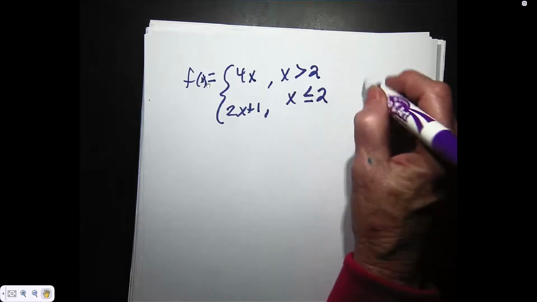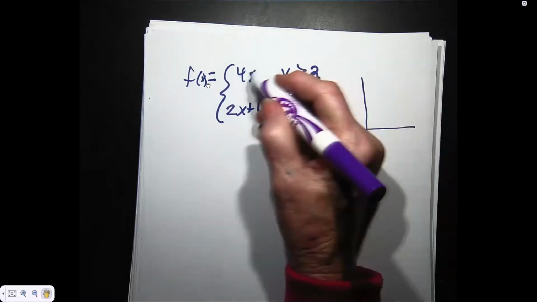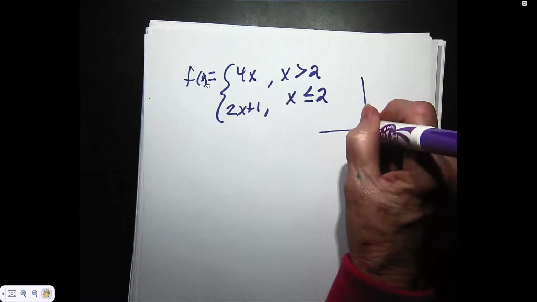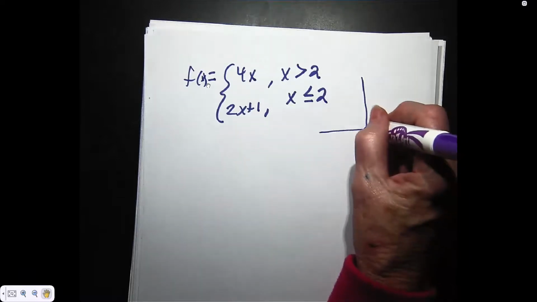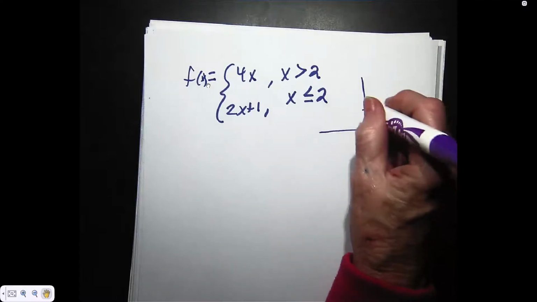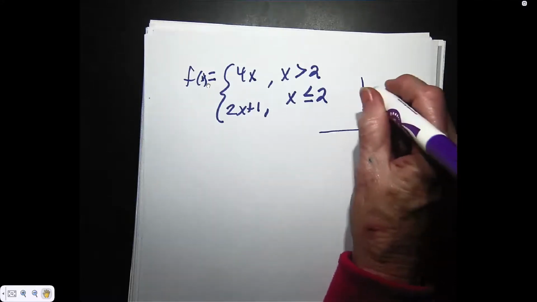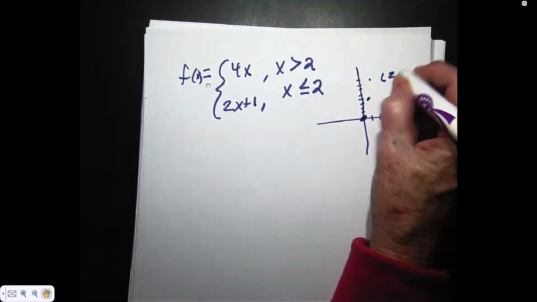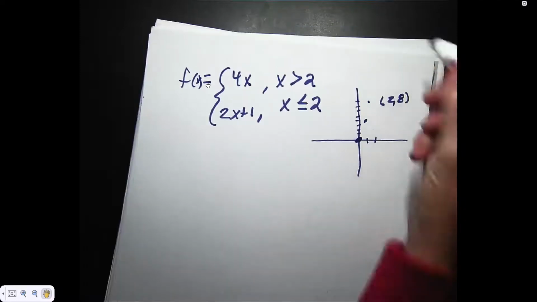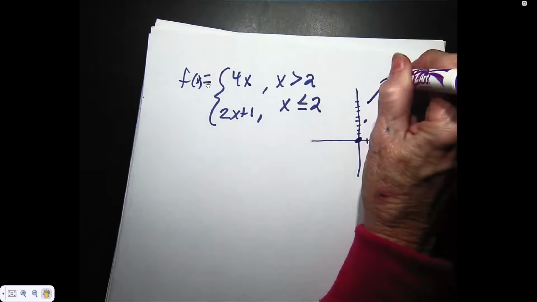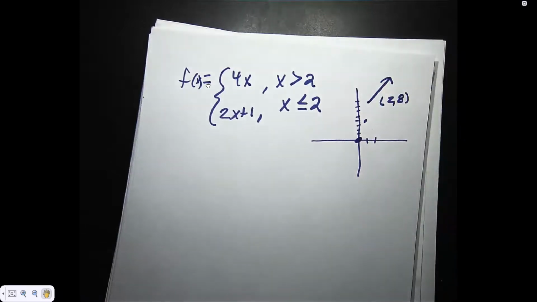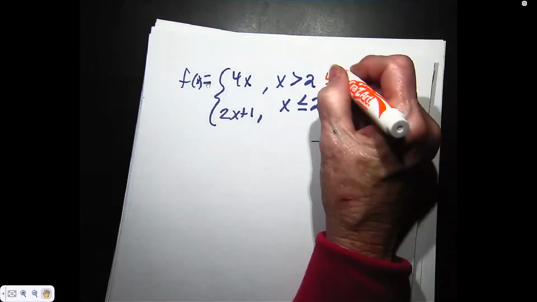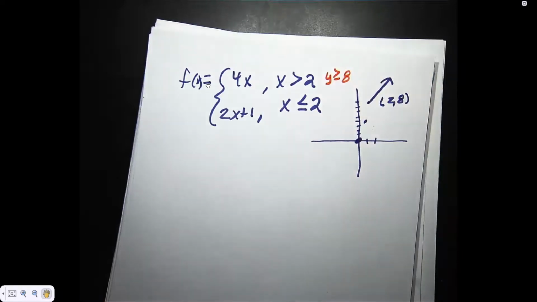So if I think about what this looks like, the first piece of this would be when x is 0, y is 0. So over 1, 2, 3, 4. So I know that if I input 2, I have the point here that would be 2, 8. Okay, so then I would have this piece of my graph. So when x is 2, y is equal to 8. So this would be y is greater than or equal to 8 for the range.